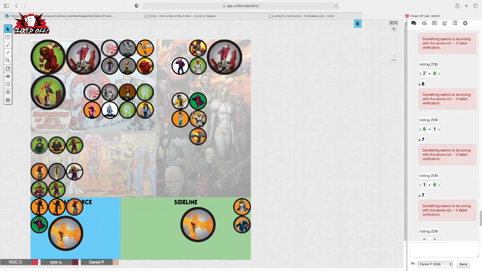Oh, you can Krakoan Revive this dude. Blackheart. Is he busted? Is he 90? No, he's 75. You can Krakoan Revive Blackheart. That seems busted. Just keep him.